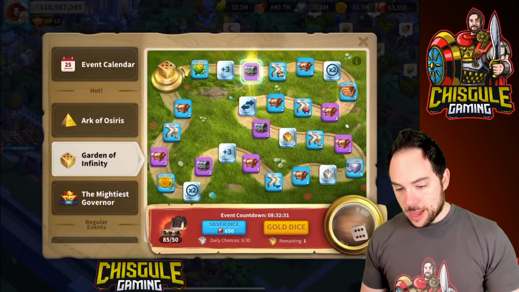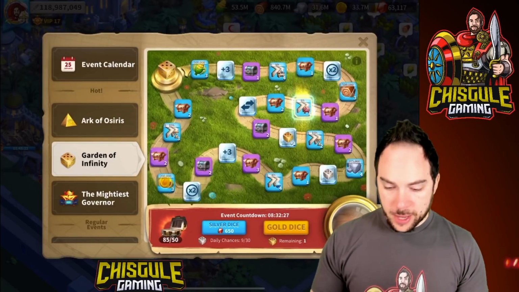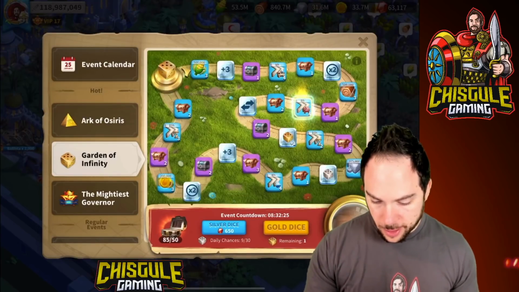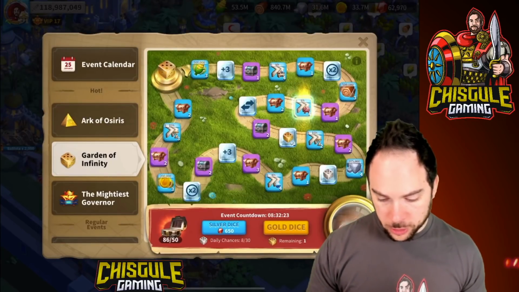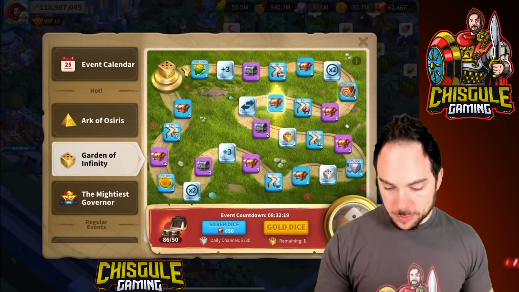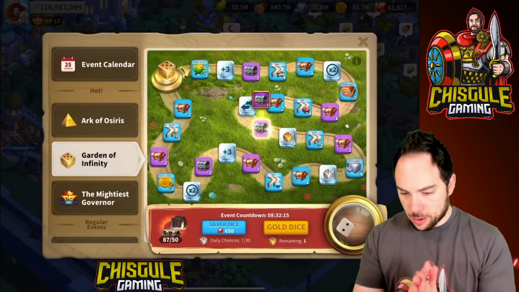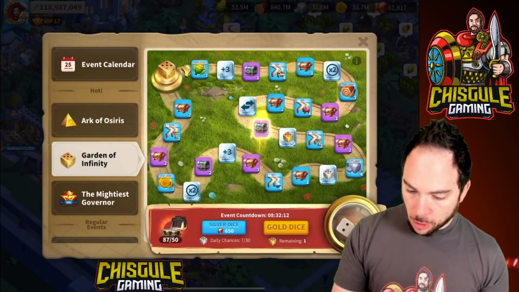This is likely to be our last time around the board because I'm going to run out of normal chances here. A 1? That's okay. 1's good. It's materials. 2, that spot I don't care about again. All right.